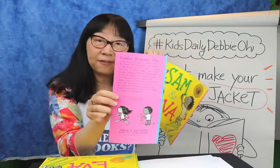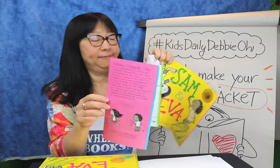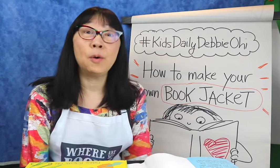Then there's the back flap, which usually has information about the author and illustrator. So today we are going to design our own book jacket.